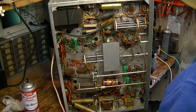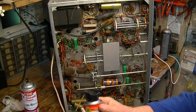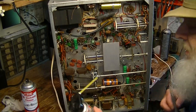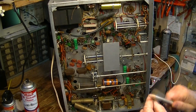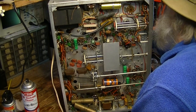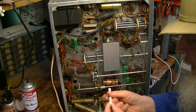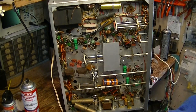Sometimes you have to use some combination of chemical cleaning and physical cleaning and burnishing. That's where you take this and put it in a really good pencil sharpener, get a very fine point on it like a pencil, and then you can get right in there and very carefully clean the wafers. But we're not there yet.